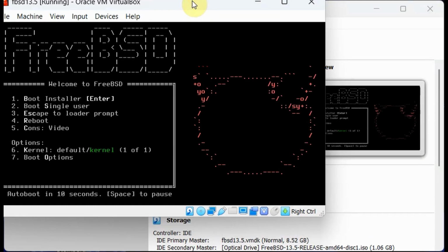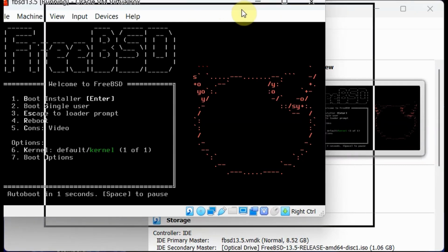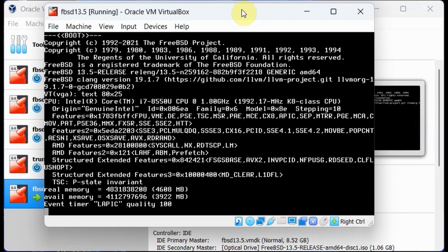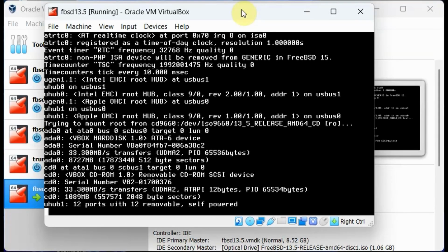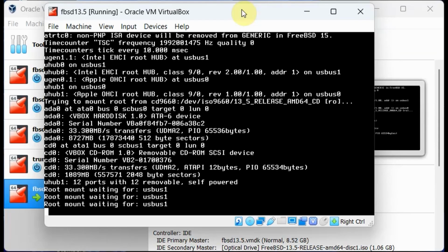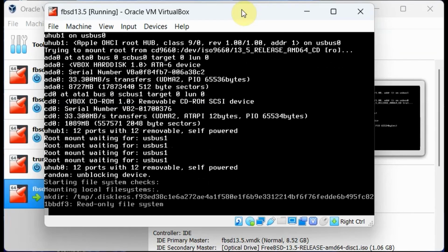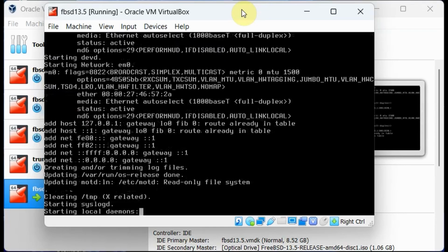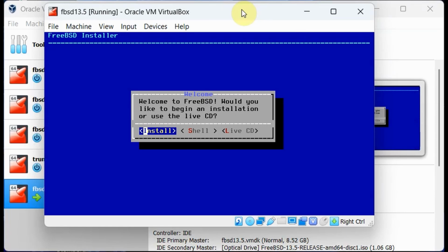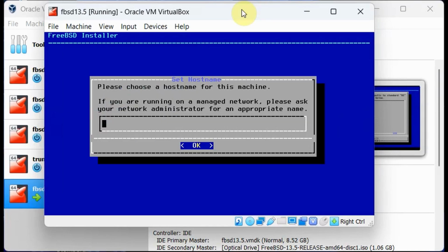So basically from this point, this is just a very standard FreeBSD installation. We'll get booted up to where the basic OS is just starting, and we're going to select Install and Continue. We're going to continue with the default keyboard map, and we'll enter a host name.